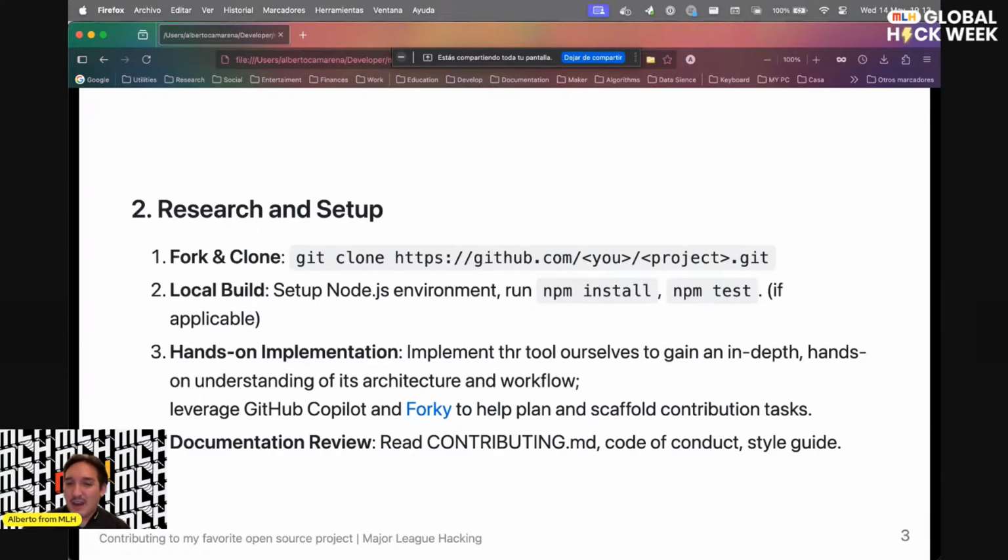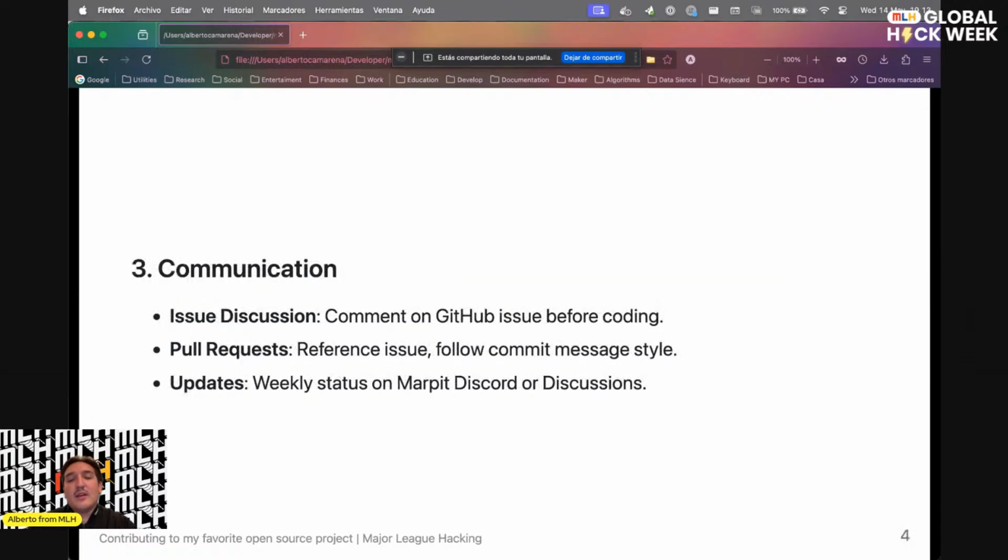And finally, I won't say finally, because this probably will be, and now that I think of this, the first step: documenting yourself about the contribution guidelines, the code of conduct, and the style guides if the project has them. If they don't have them, okay, you have more room to start going through that, right? So finally, I'll just say that there are communication channels available for you. You can open an issue on the repo and start talking about this. You make a pull request, you receive updates on that.